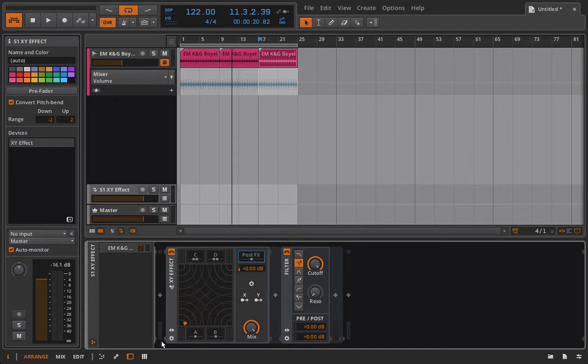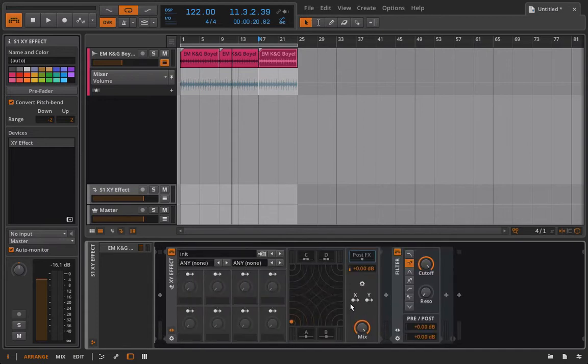So now you're wondering, I don't want to use my mouse to move all of this, so what can I do? Well, there's a few things you can do. Number one is to click on this settings button here, and you can actually map these macros if you want all the way out here. I'll just do that for the sake of example. So let's take that up to 100. Great. And we'll map the Y all the way up to 100 as well.